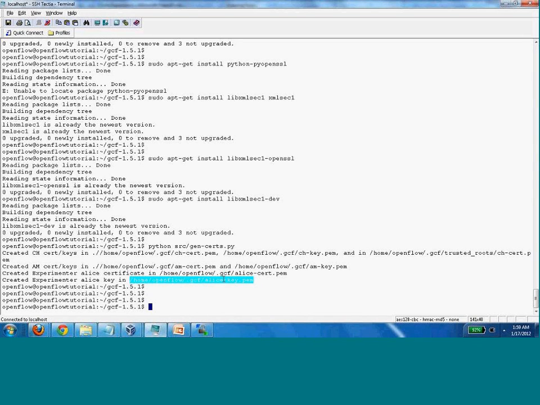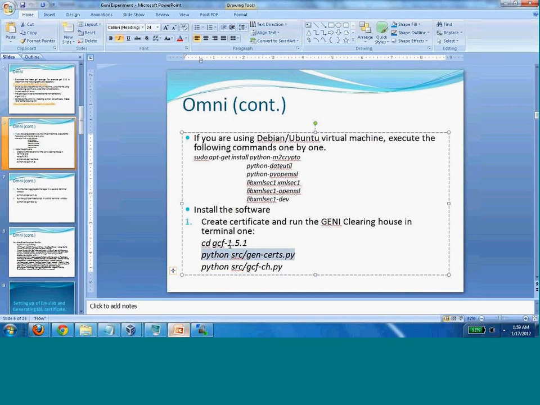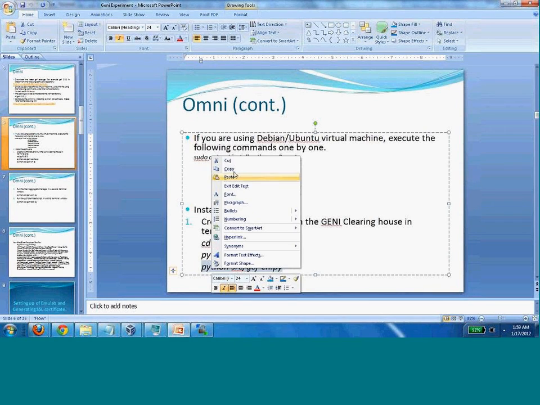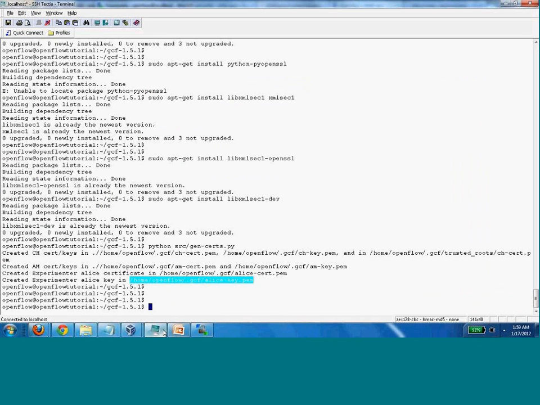I was telling you about the .gcf folder, you can use that folder to save all your certificates and keys. They are used by the clearinghouse authority. I'll come to that point. I'll explain in depth why you need all the certificates and the private information. So we'll execute this command also.